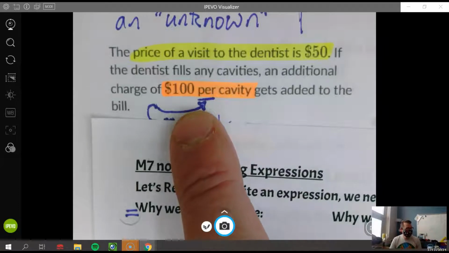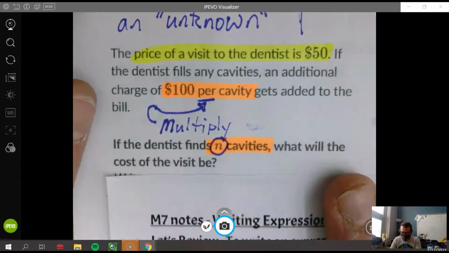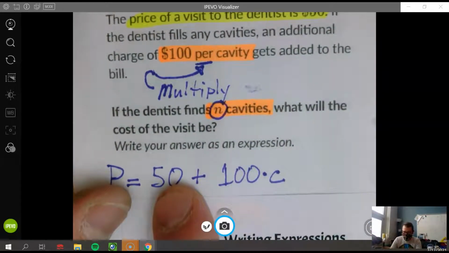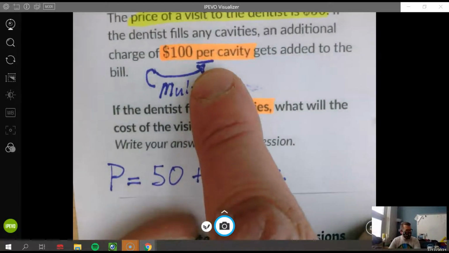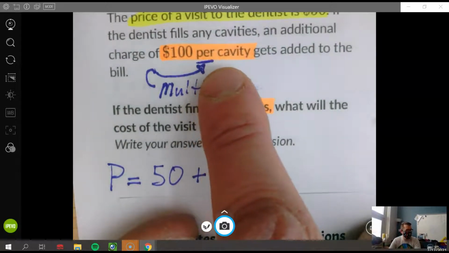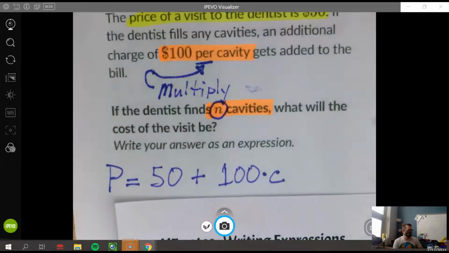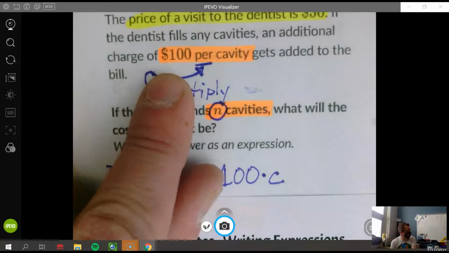Give me more. Yeah, because the 50 only happens once. It is a constant. And guys, here, per does not mean divide. It means somebody already did division. Per can also mean multiply, because remember, division and multiplication are the same thing. So if your dentist told you it's going to be $1,000 to fill your cavities, knowing that it's $100 per cavity, you can calculate that's 10 cavities.